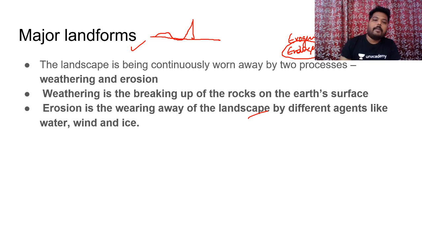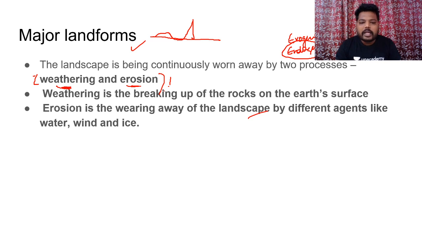Hence, what generally happens is, we have two important processes which generally break the earth's crust. Those processes are weathering and erosion. Because of this weathering and erosion process, we have different landforms generated on the earth surface. See, many people have confusion. Sir, what is weathering? What is erosion? Are they both the same? Are they both different? Are they both difficult to understand? No, absolutely not.